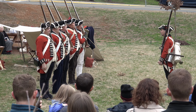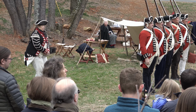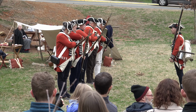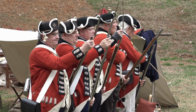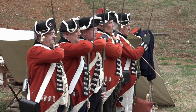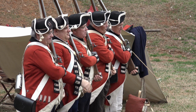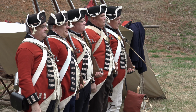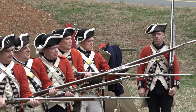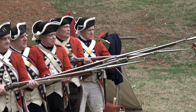This was another limitation of this smoothbore musket, because individually, it was not very accurate by today's standards. The way around that was that they would fire as a company. The company was 40 men at full strength. So basically, each company would follow orders, load, and fire the musket. So essentially, that company became a giant shotgun. So every 15 seconds, in theory, charge. And basically, that was the prelude to getting in close enough to work with the bayonet.